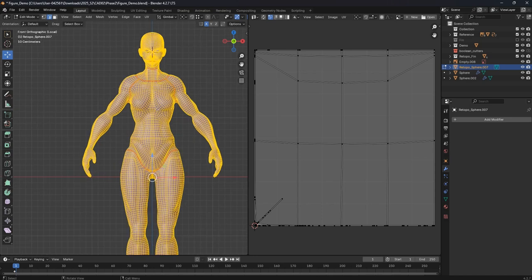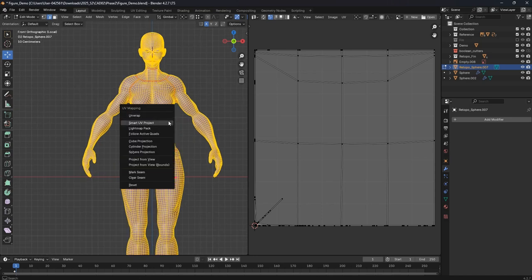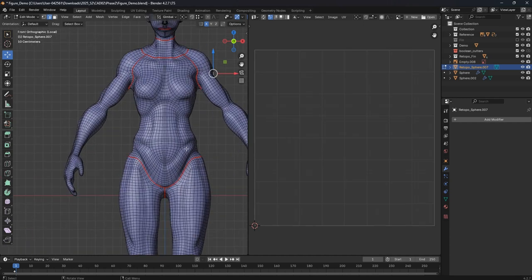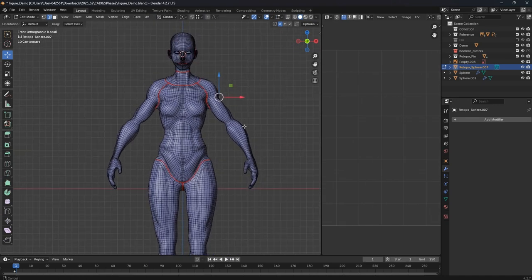Usually, we can just directly press U and use Smart UV Project, and it will split your model into a couple of different pieces and make sure all the UV islands are pretty much equal in size. But in this case, since we are working on a human body, rather than using the automatic way, I want you guys to use the manual way to unwrap the UV map.